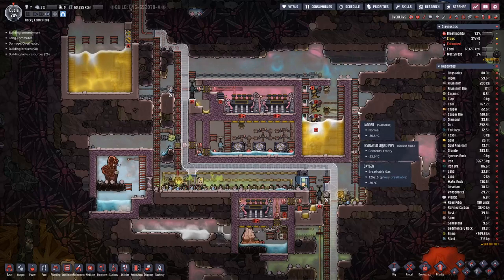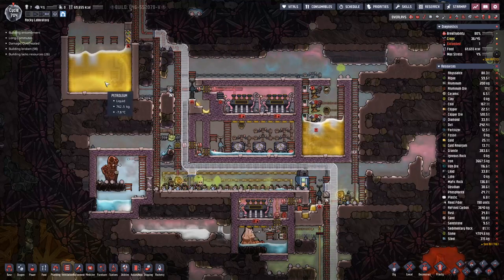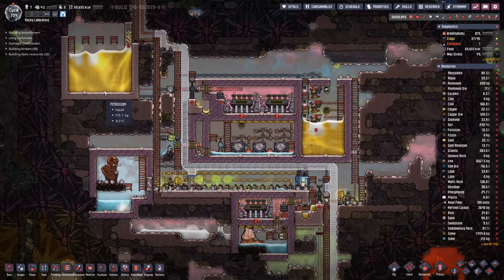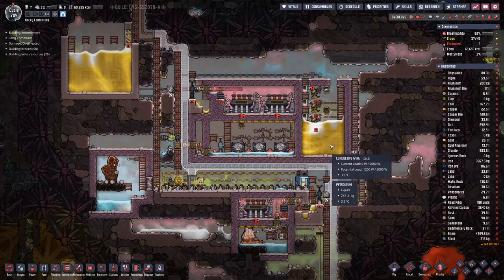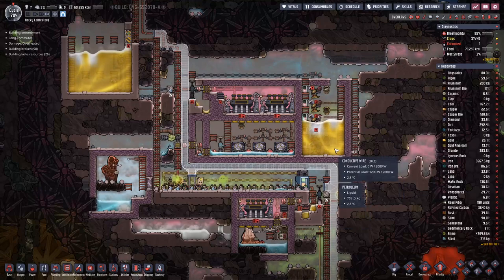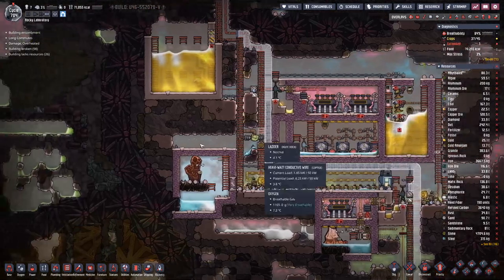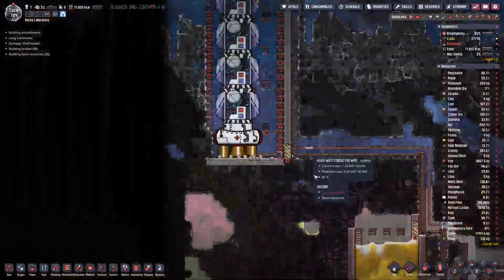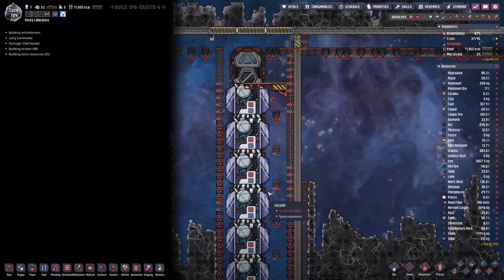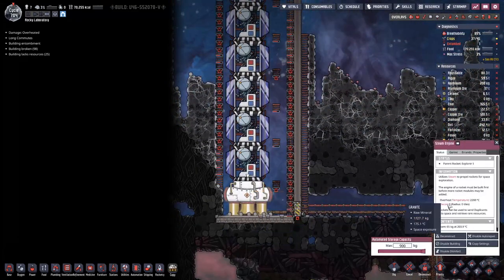Hello Buzzer Girls, my name is Hotzestay and welcome back to Oxygen Not Included, where last time we created a basin for petroleum and another basin for petroleum that we are using to cool down as much as possible, so we have something to cool things, and all this is geared towards the next generation of our rocket.